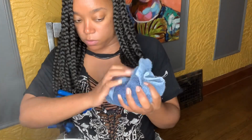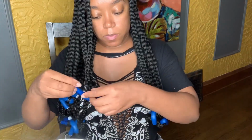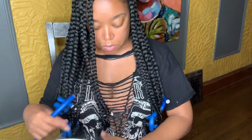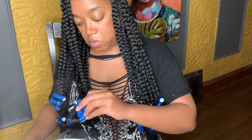Eventually I did end up trimming off some of the ends anyway, so yeah, I just dipped the flexi rod braids in the hot water, and bam, look, super cute. A cute little Shirley Temple curl, and it turned out really nice.